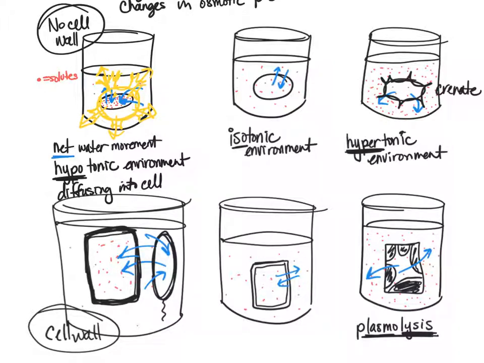We of course see this in both eukaryotic cells as well as prokaryotic cells, but you need to keep in mind that most prokaryotic cells have a cell wall, and it helps to deal with these changes in tonicity, or these changes in osmotic pressure.